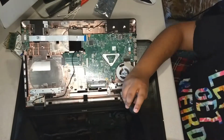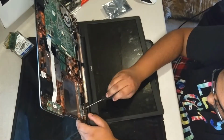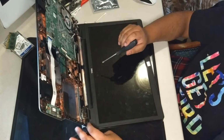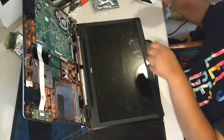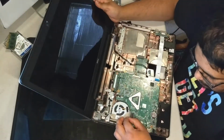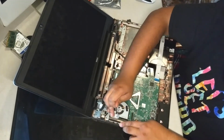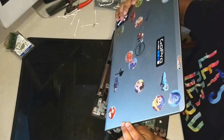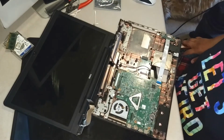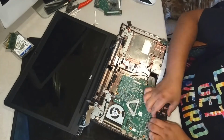Next is to remove the hinge screws so that we can remove the screen from the lower half. Carefully remove the 30-pin video cable and fish the Wi-Fi antenna out. I am stripping the computer down to its individual components so that I can clean it before I reassemble it.